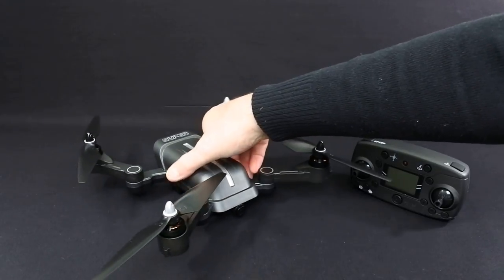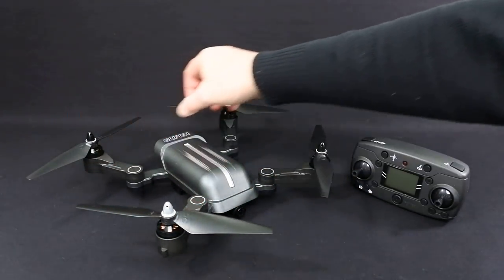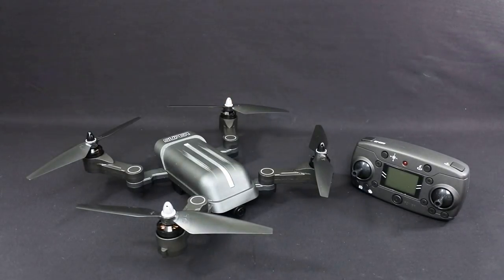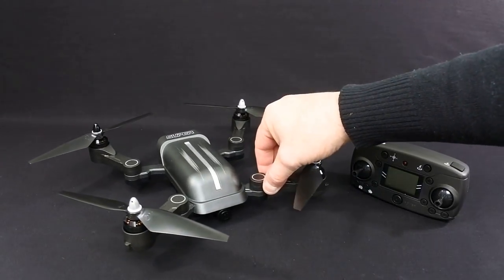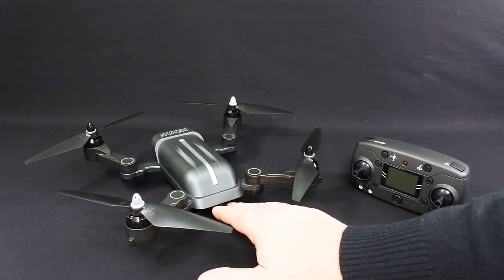But the problem is, I wouldn't take this off anywhere where anybody lived. As you can see, I'm in a field, in the middle of nowhere. There's houses, but they're quite a way behind me. And I'm glad I went there rather than outside my house, because if I'd flown outside my house, I'd have been worried about it.